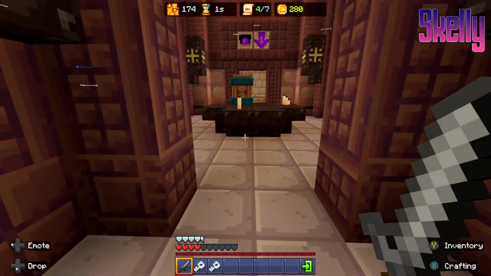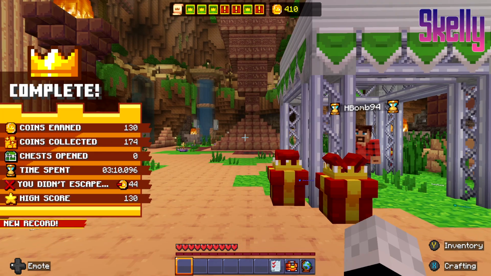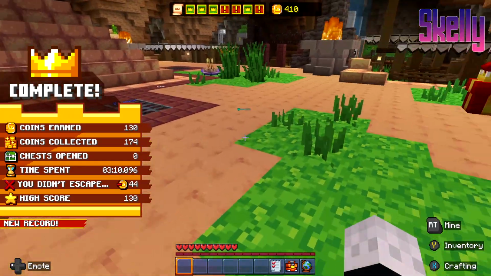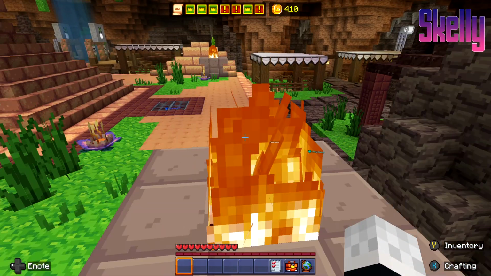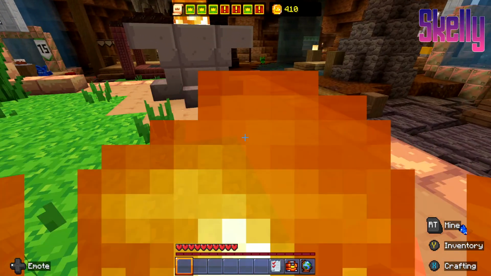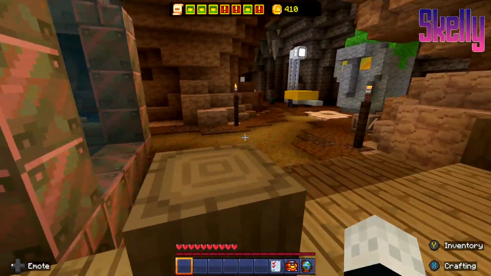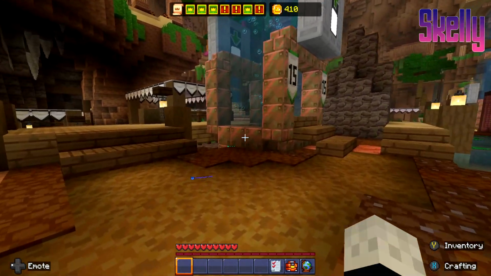3, 2, 1. 130 coins. Wow. I didn't escape. Oh dear, so you got a penalty. So I actually got 174 coins. I am going to give that another go, but I can't find the start. This is killing my head. The frame rate is going so... I think it's when you get set on fire. Oh, all right. When someone gets set on fire. No, it's not that. It's something else.